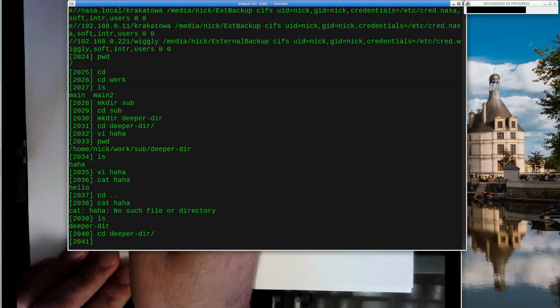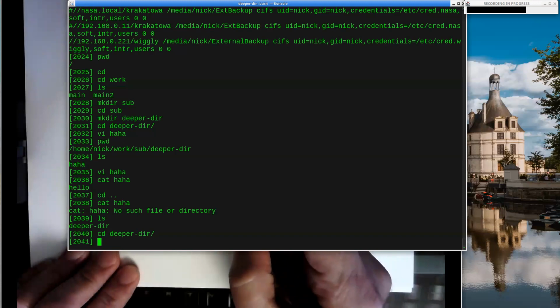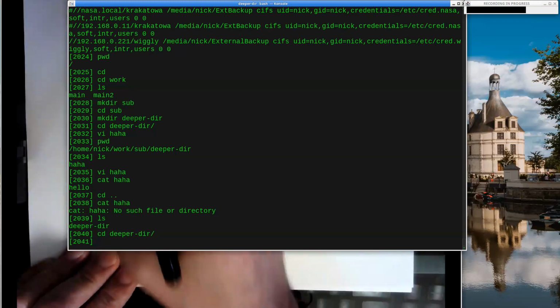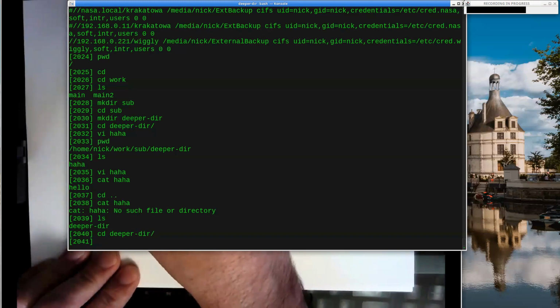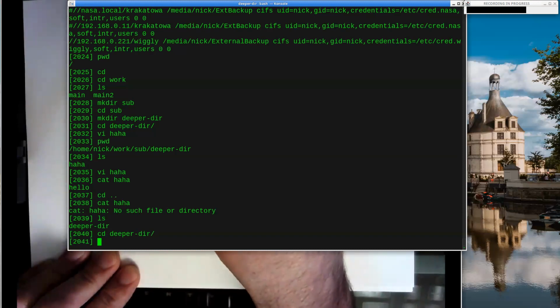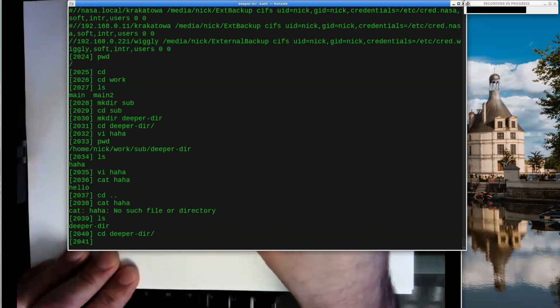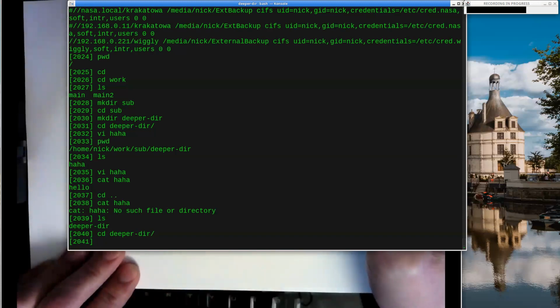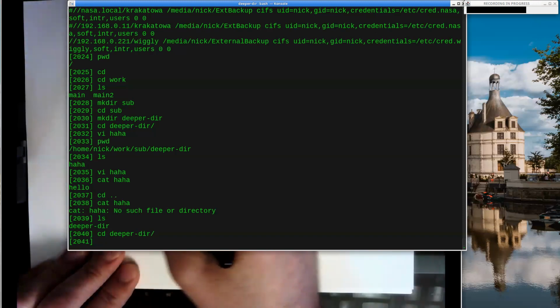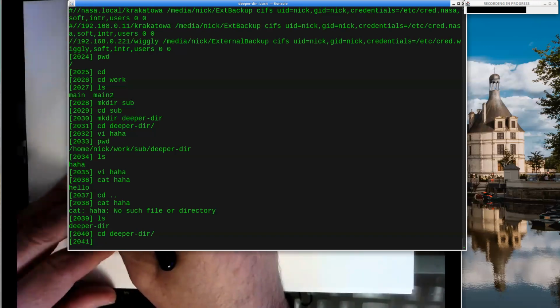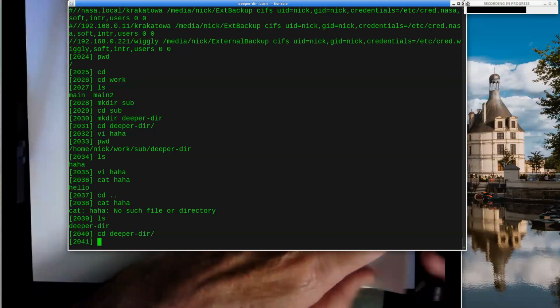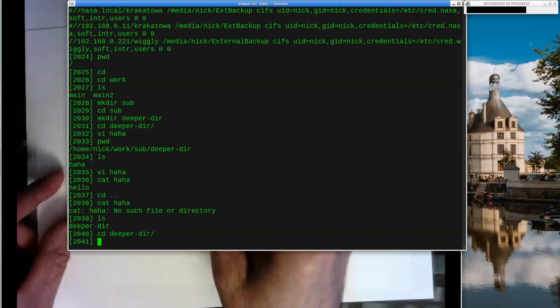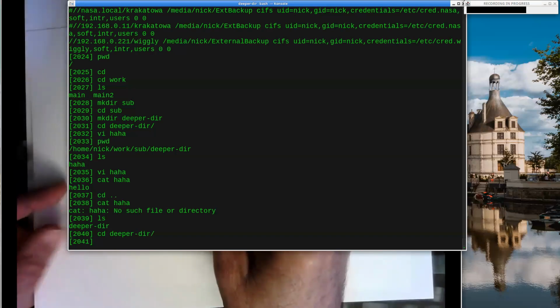There's a way where you can just say something like haha, and then there's a way where you could say something like /home/nic/work/something. And the main difference is, this specification begins with a /, and that / is the root of the file system.